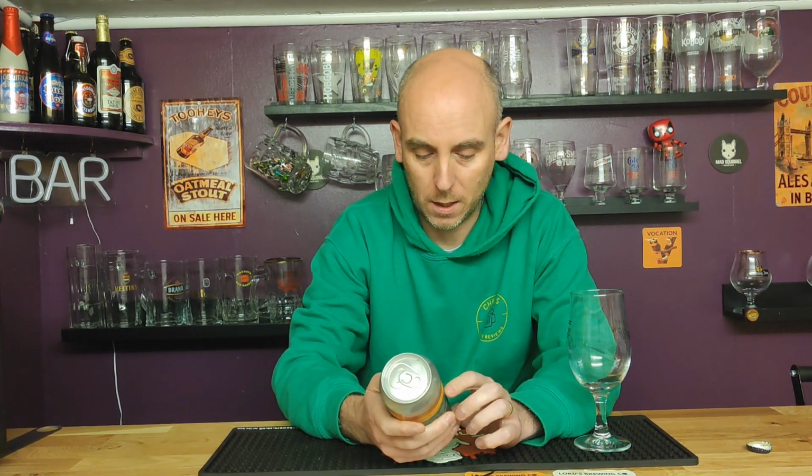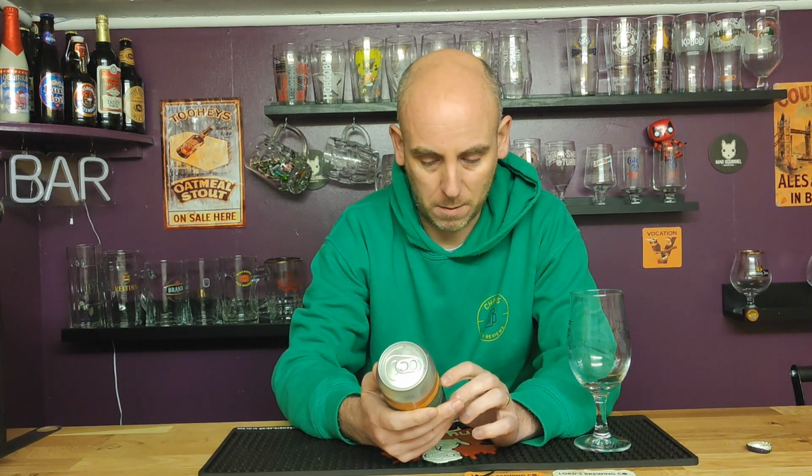What does it say on the side then? So it says Bucks Fizz is for life, not just for Christmas. We've captured the essence of morning tipsy magic in a champagne yeast fermented pale ale brewed with real orange juice. Crisp pale fermented with champagne yeast for a clean, dry finish, balanced with the sweetness of orange juice for a spritzy fruit finish, coming in at 4% ABV.